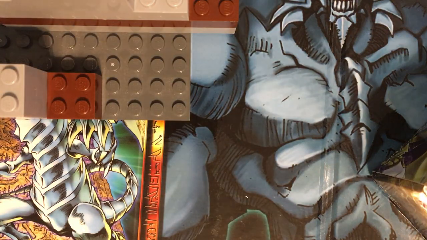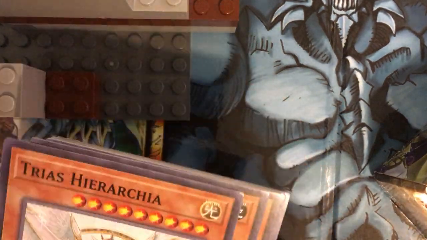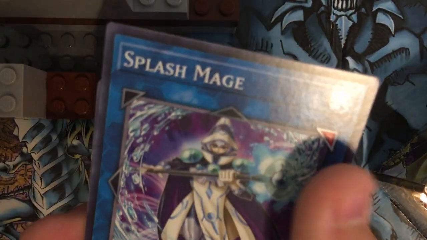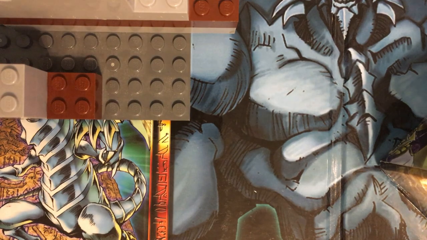What is this now? Pack 4? Yeah. It's pack 5, now this is pack 4. AIQ. Triad Scratch. Super Heavy Samurai Wagon. Unchained Twins Rama. Nemes Flag. Flourishing Frolic. Splash Mage. Second Noctivision. And Ancient Warrior Saga Borrowing of Arrows.